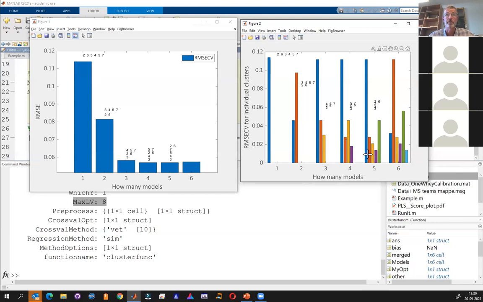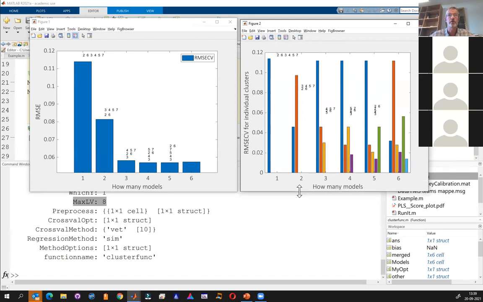That's not the issue here, but you can see that we get some more detailed information to understand where these numbers come from. The error that I have when I have 5 clusters comes from these 5 RMSECVs weighted by the number of samples. And if I had a test set, I would also get a bias estimate, because then we can also see the bias of each and every model cluster. Okay, I hope you get the idea.